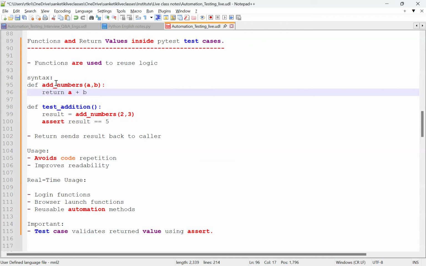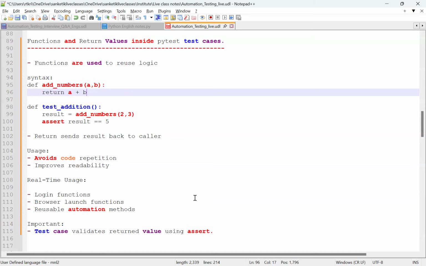I already explained the code initially. Now I explained where it will be useful in real-time automation: login functions, browser launch functions, and reusable automation methods. The most important thing is that the test case validates the return value using assert. Whatever test case we wrote has to validate whether it is pass or fail, and for validating those test cases, we use assert.